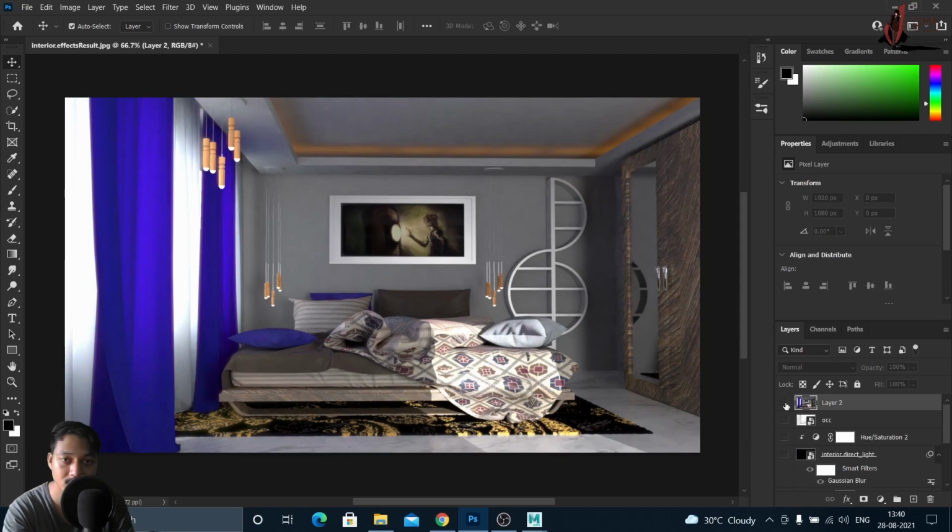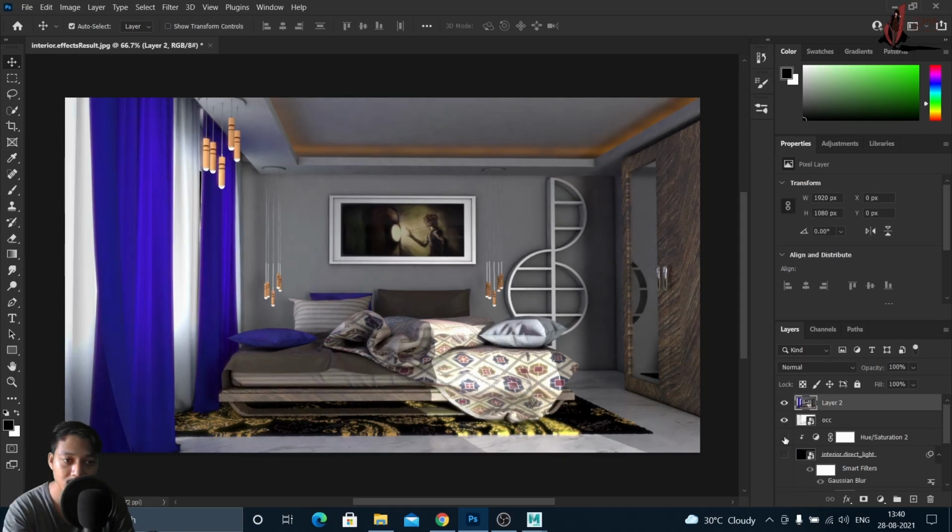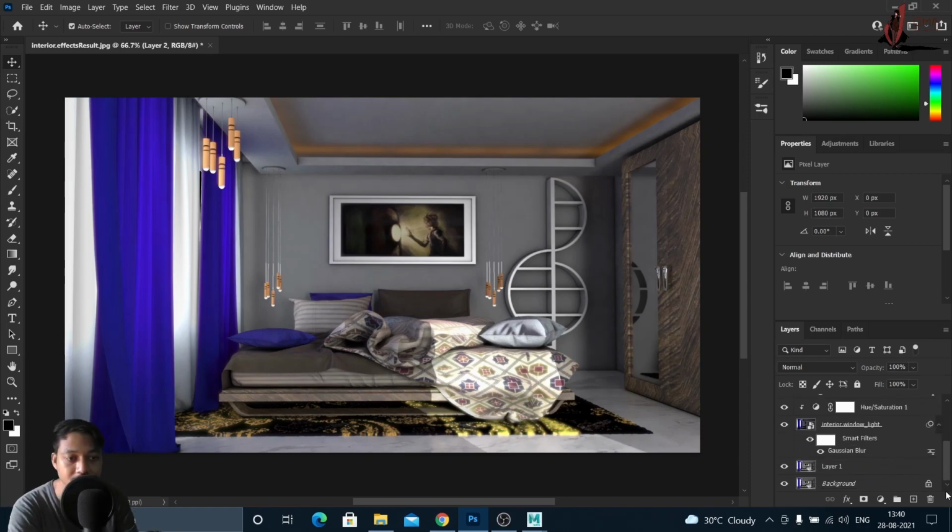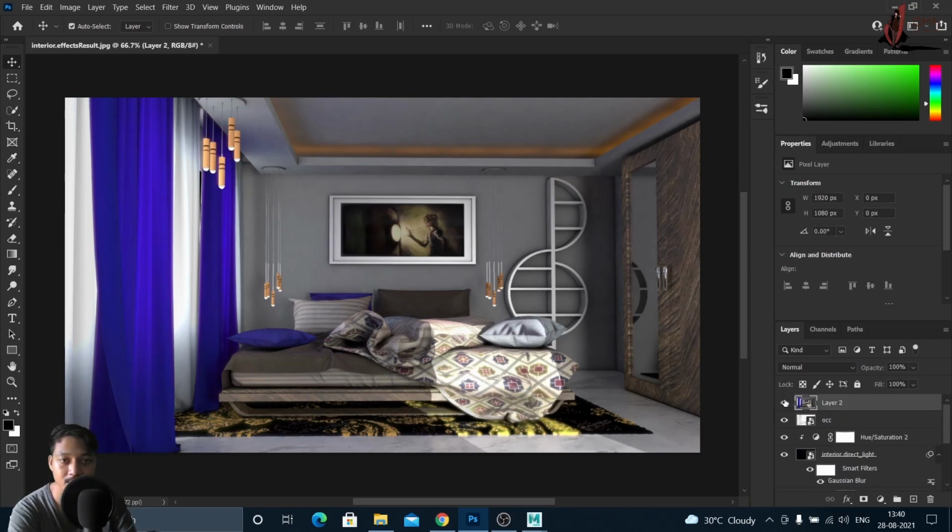It's the same layer. See, it has all the effects on it, combined.